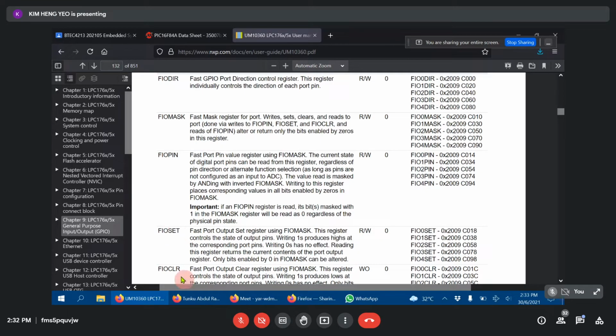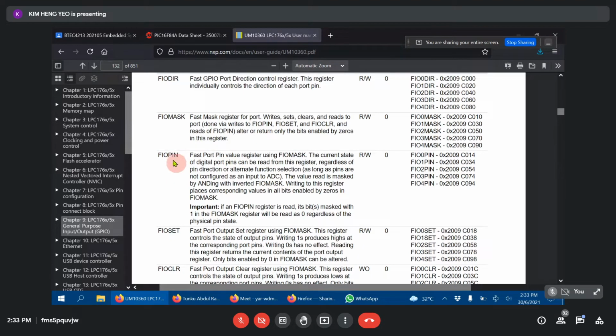FIO set is only to set, FIO clear is only to clear. What is the difference? Why do I need FIO set and FIO clear when I got FIO pin, which can set and clear? That's because if you use FIO pin, you have to use a few clock cycles to change the value of the pin.